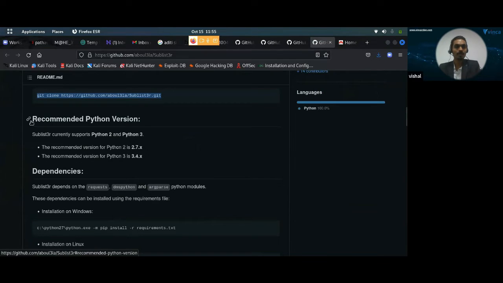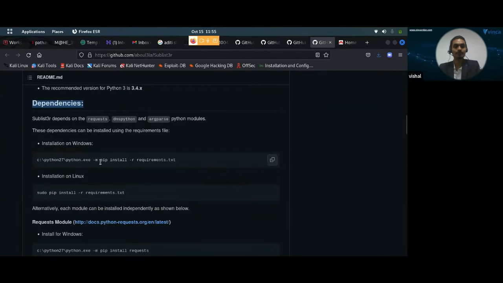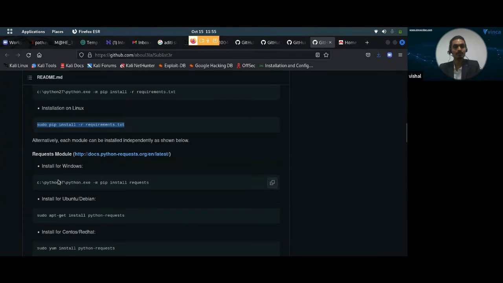Simple. And if your system is not compatible with this tool, the recommended repositories or libraries for this tool are listed here. The recommended version is Python 2.7 and so on. The dependencies are also here. If your dependencies are not fulfilled, then install them using this command in Windows or Mac.